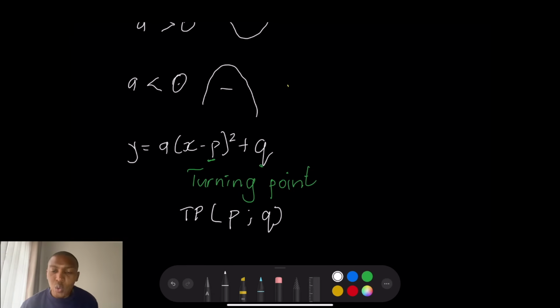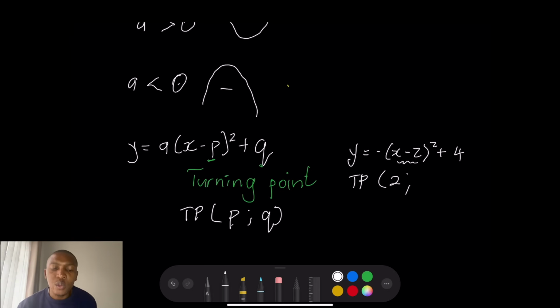All right, let me make an example. Suppose you've got a parabola that's y equals minus x minus 2 squared plus 4. Immediately, when you look at this graph, you would already know what the turning point is. The coordinates of the turning point would be, please note, do you see that minus p became positive p here? Whatever value you have inside the bracket would change sign. So if I've got a minus 2 there, it means that my x value of the turning point would be positive 2. If it was a positive 2, then you change it to a negative 2.